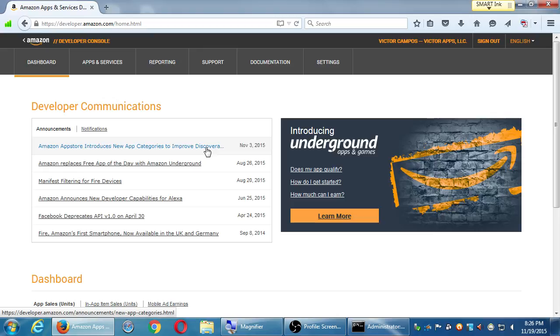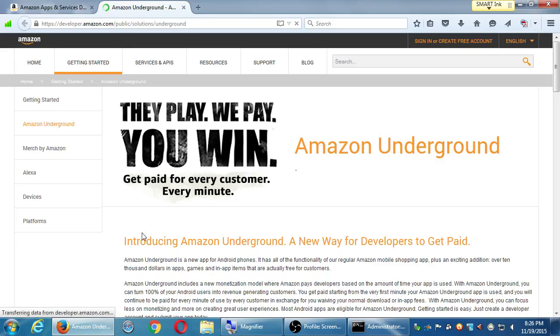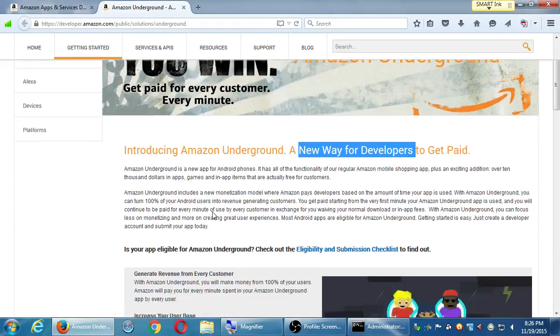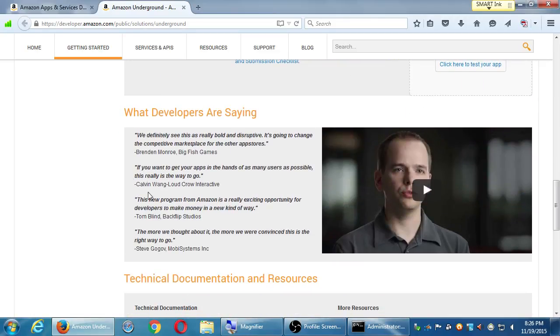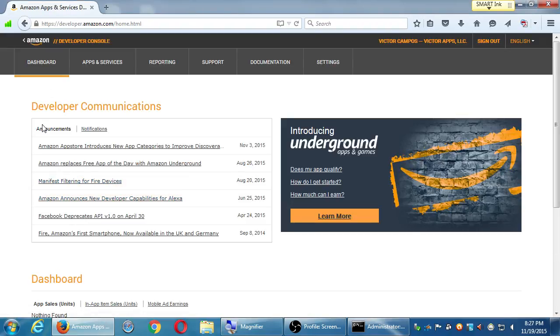Amazon Underground. This is pretty new. I haven't had the time really to look into what it is. But at some point you want to learn more. A new way for developers to get paid. Yeah, I need to read that. And I would recommend you do too, because it might be intriguing. Just like when I saw at the very beginning on that other screen, creating merchandise for your app. That sounds cool. I've got an account at two t-shirt shops where I upload my t-shirt designs, and then I just sit back and collect a little money off of that. So it looks like Amazon is doing that as well. You upload a t-shirt design, people can buy it there, and then you get money from that.